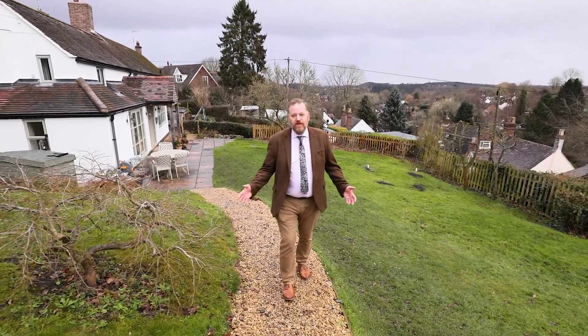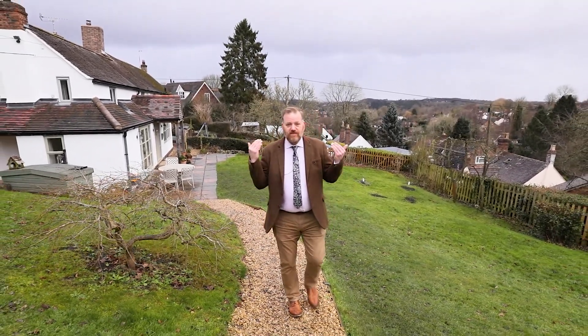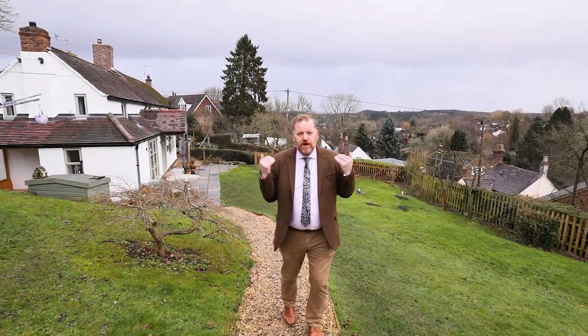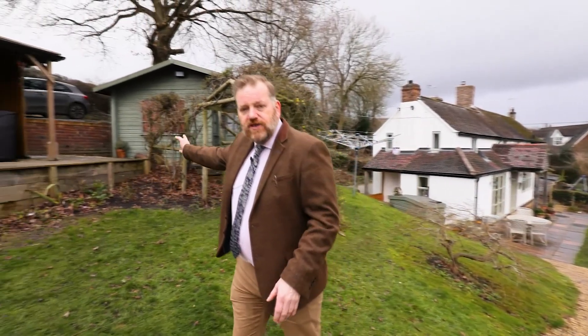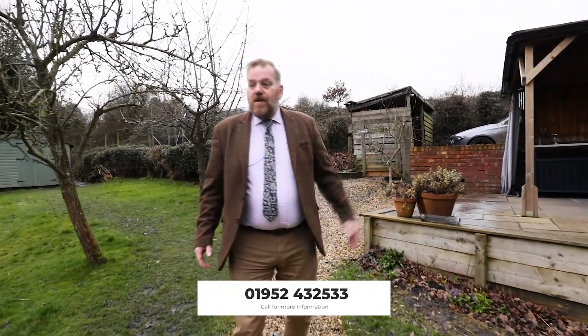Welcome to the garden on this property. What makes it really special is the stunning vista behind me — a really beautiful view, and that's what you pay for in Ironbridge. Fantastic views, but equally it's got a great garden that offers something for everybody. You've got an outside office here — the vendors have put in lighting, power and internet. They've created a covered barbecue space so you can spend your afternoons barbecuing and not worry about the rain. They've even got chickens in the corner, so you can really have the good life here.